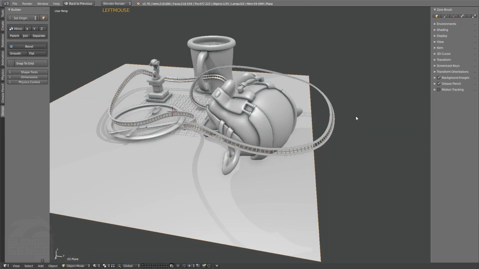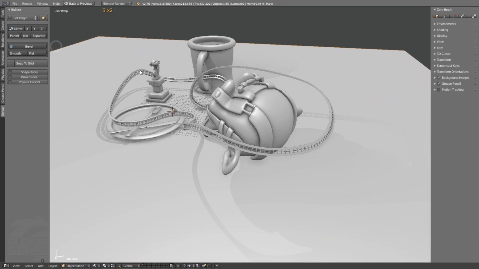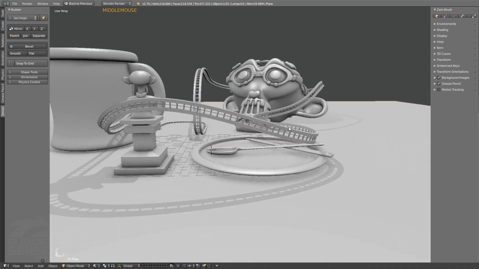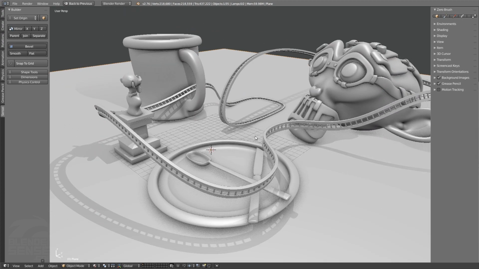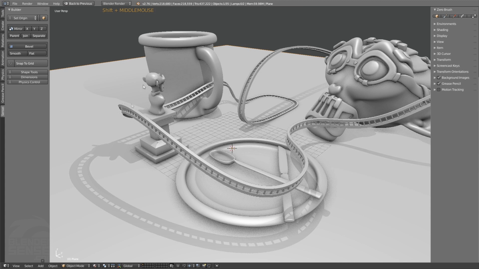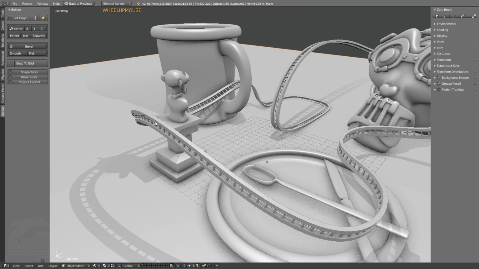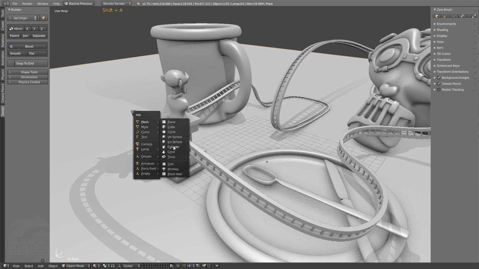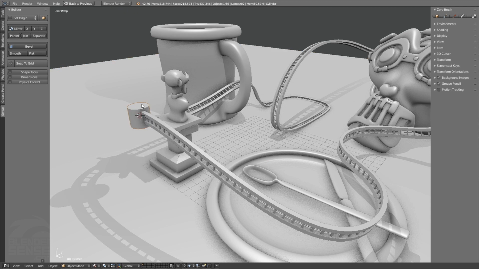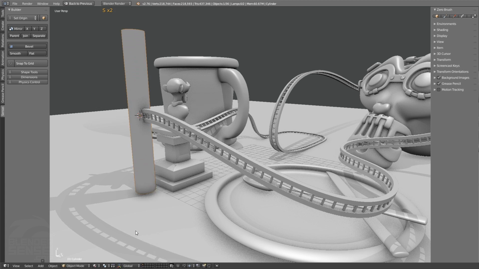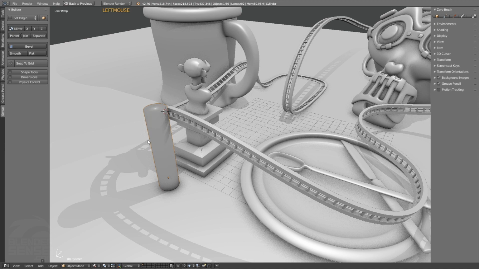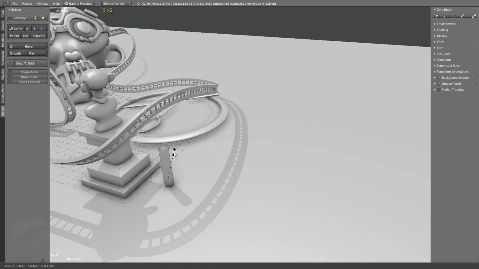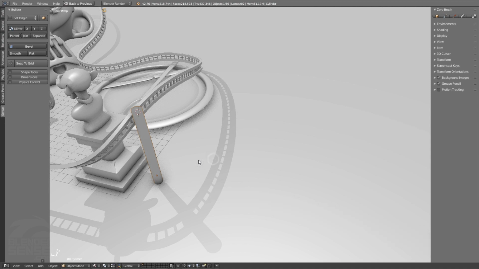I'm going to press Tab to go back into object mode, S to scale this plane out because it's getting a bit small here. I really don't want to spend too much time on this track, but at the same time, I hate to just leave it so floaty. So what I'm going to do is Alt right click over here, which temporarily disables cursor snapping, and press Shift A and add a cylinder shape, and then S to scale, G to grab. Maybe turn on smooth shading for this, just so there's some hint of supports for this track here.